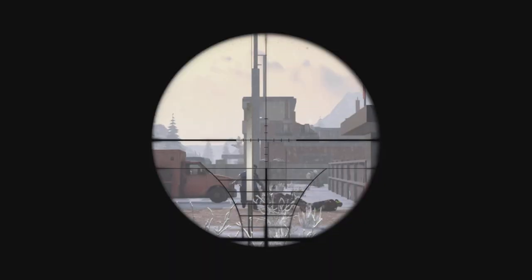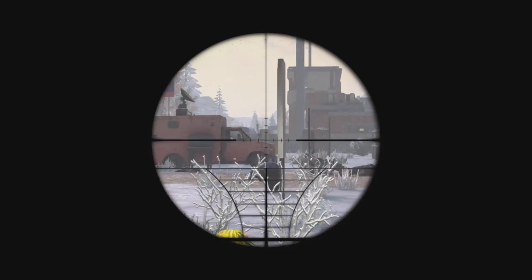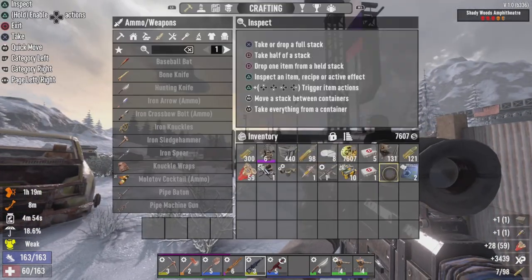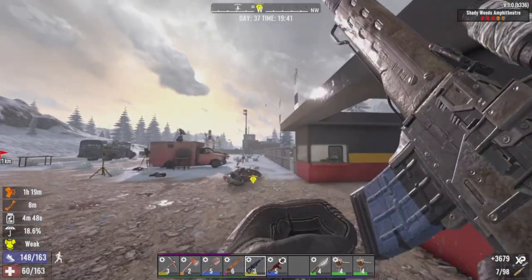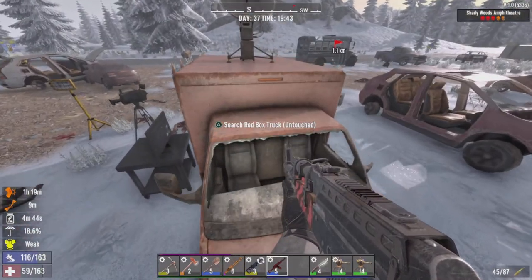There we go, and we get a cop. Come here. There we go, cop's down. Let's see what you got for loot. You got a drone cargo schematic. Can I make those? And... Ooh. Red box truck.